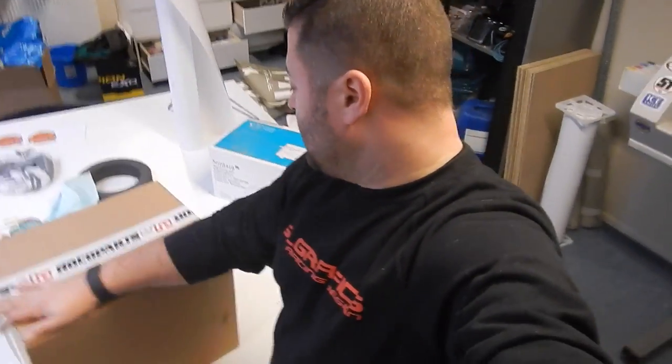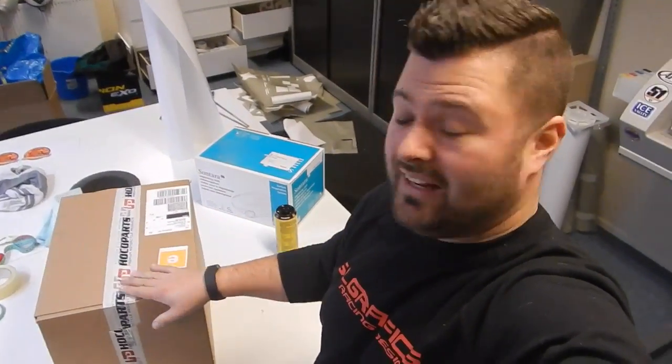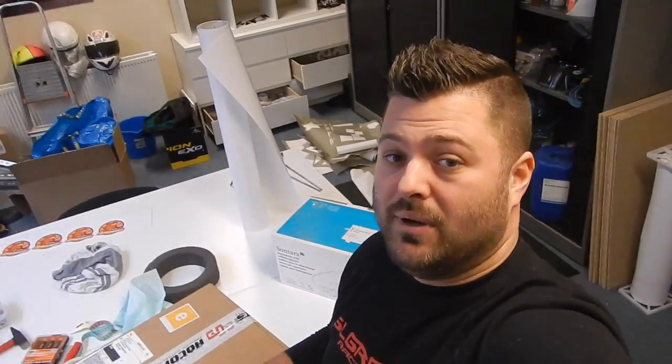So at the moment the other parts are drying for the helmet of Vasco. I need to start a new project again, and this time it's still packed. I will open it now and show you what's in it, and then we can prep the helmet, sandpaper it, and start working on it.